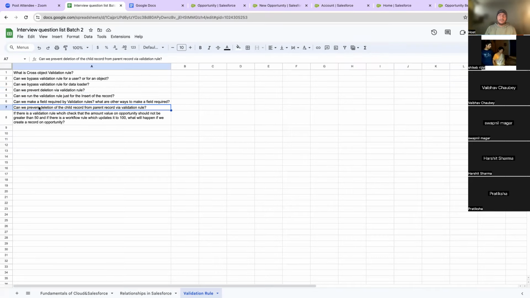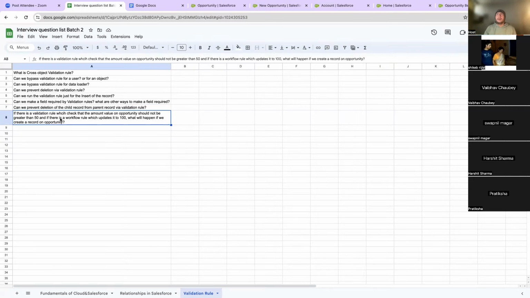There is a workaround to do that. If we have a roll up field either by the master detail relationship, or we have a roll up field by the customization if it is a lookup relationship, and whenever the number changes on that field, we can prevent the change when the number decreases, not on every change, because whenever you add a new child record, it will obviously change. So on change you will not put it. Whenever the number decreases, then you can put a validation rule saying that you cannot delete the child record. But it depends on what business case you are trying to satisfy. Okay, but it is possible.